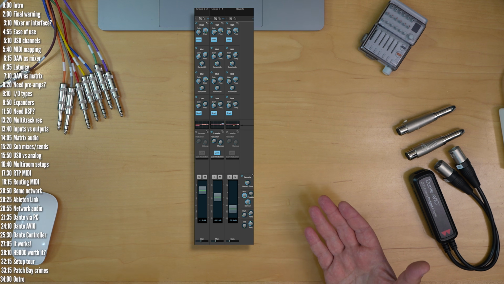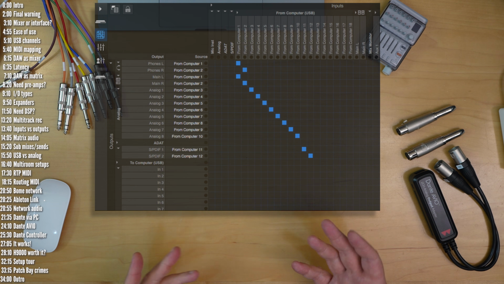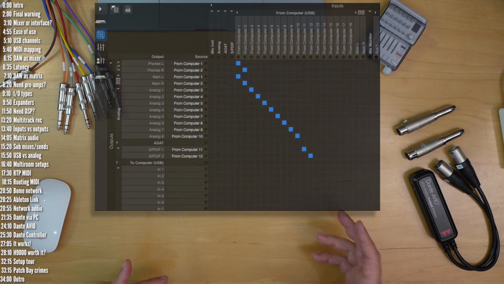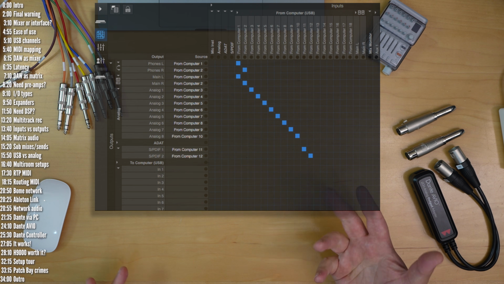This is the channel strip on the Motu Ultralight Mark IV. By the way, you may see USB and analog sources on these. It's a bit confusing at first. Analog sources or destinations are the physical inputs and outputs on your interface. If you're not using a computer or DAW, you can ignore the USB I/O entirely. However, if you do use a DAW, it only sees the USB I/O part of your matrix interface. A DAW doesn't actually see the physical ports, just the USB ones.